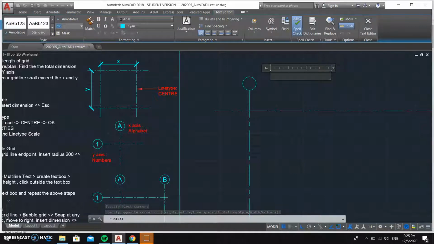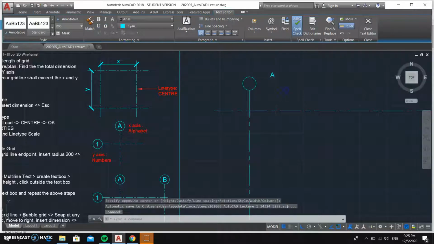Let's say the size of our brick wall is 140, so make the text a bit bigger than the wall. So I'm using 200. So this one is A. Click this one.